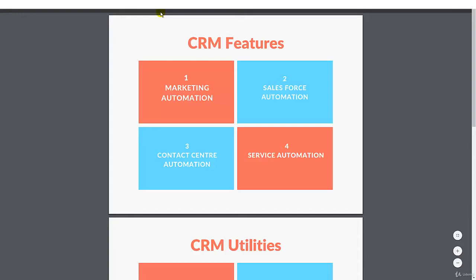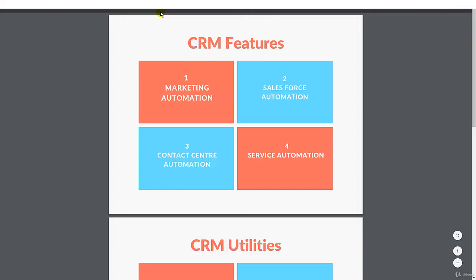So at one end are the users who are using the software to keep track of the people they are dealing with. And the people are basically the customers you are selling to, the vendors you are actually buying from, and your partners who actually help you to grow your business. Okay. Now, when we are talking about CRM software in a generic way, there are four main features that we are looking at inside a CRM.